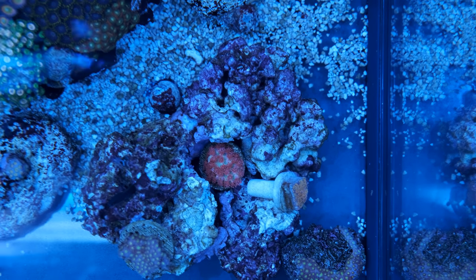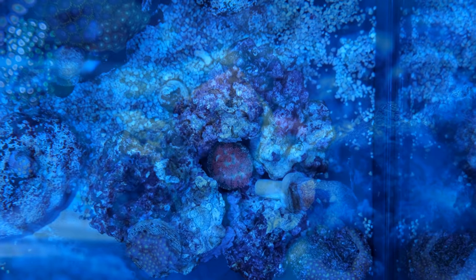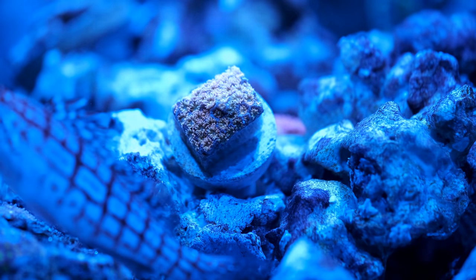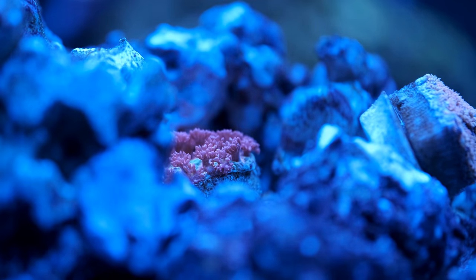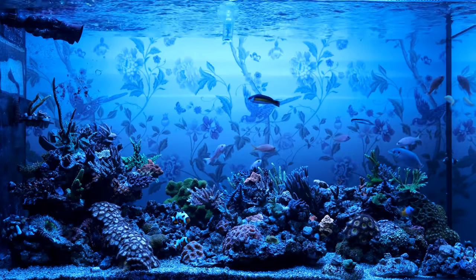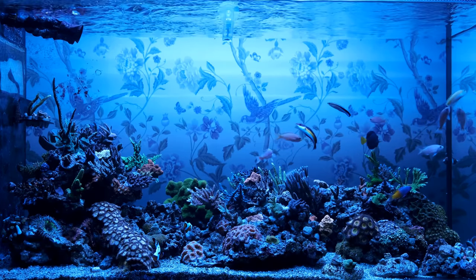Just in front of that island is my brand new gonipora garden. I've only just added these three in the last few weeks, so they're tiny and rather unimpressive at the moment, but they're really nice gonies and the plan is to let them encrust out and give me some much needed movement in the tank. There's a chance they'll send out sweeper tentacles toward the zoa garden, but I don't expect that to happen for a long time, so I'll cross that bridge when I come to it.